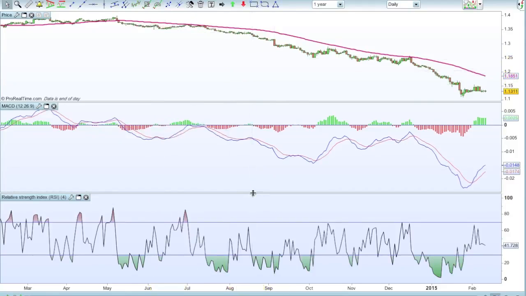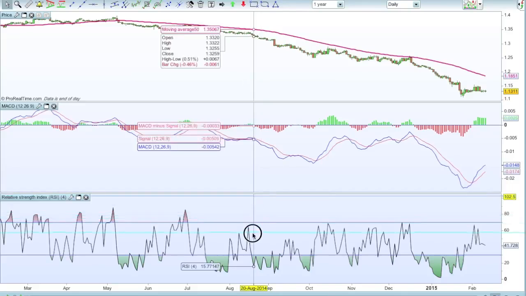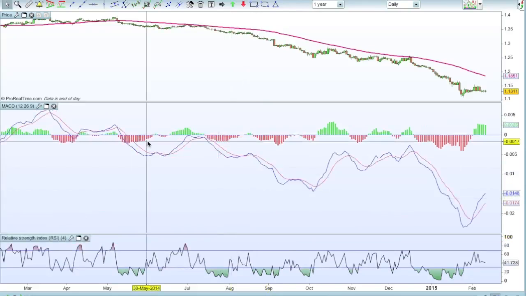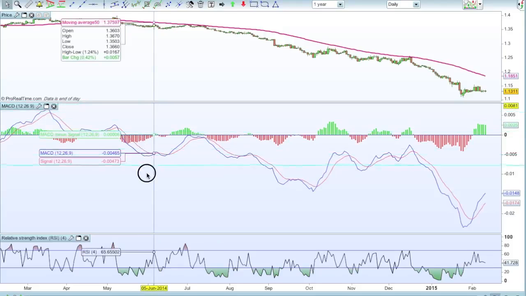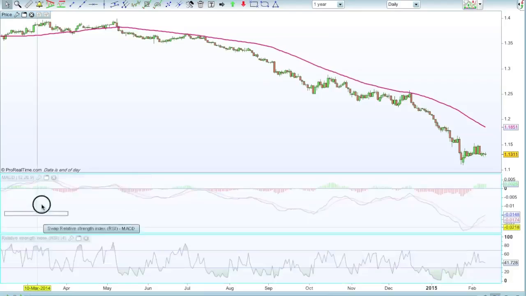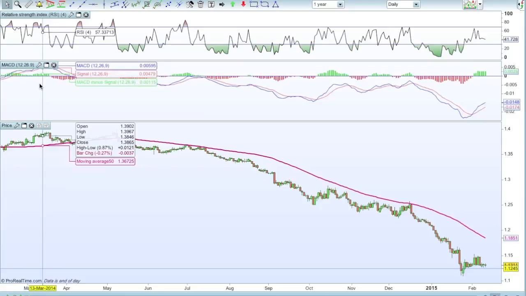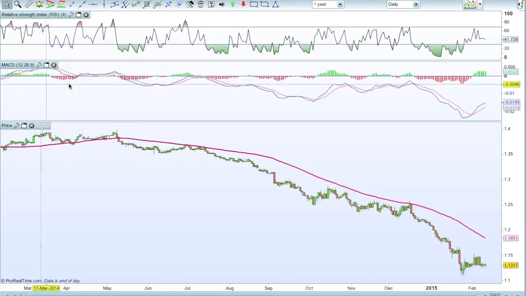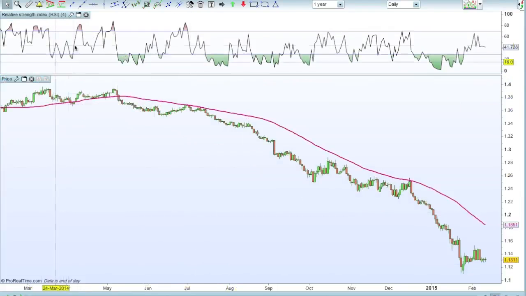We can move these windows about. We can adjust the size by dragging like so, just on the line here. We can move by dragging the name of the pane. We can drag it, moving them at the top like that, and get rid of them at any time using the cross.